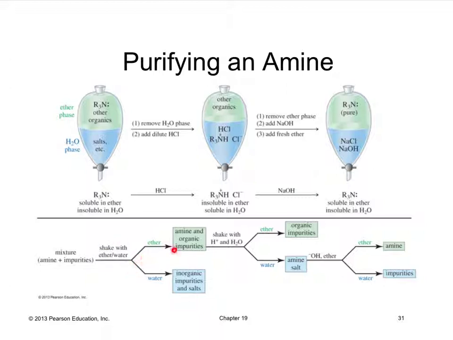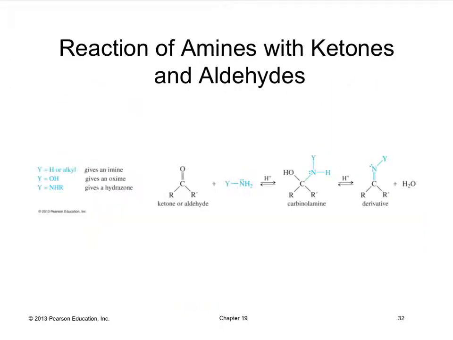Shake with ether and water. In the ether, you'll have the amine and the organic impurities. Inorganic impurities and salts will be taken away. If you shake this with dilute acid and water, now it's going into the salt. Organic impurities you can discard. Then you add base, and then it becomes the amine again in the ether, and then the impurities can be eliminated.